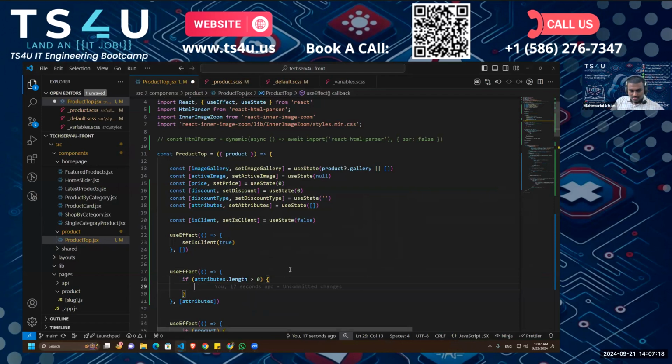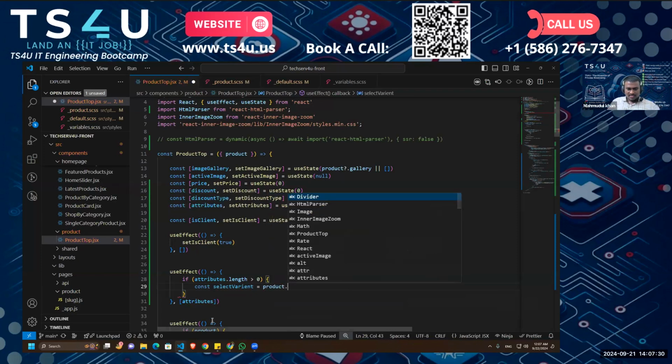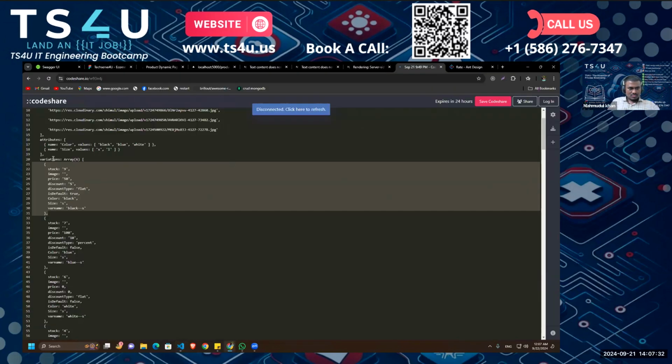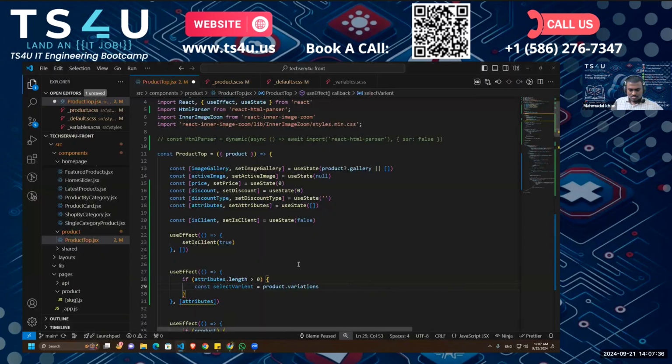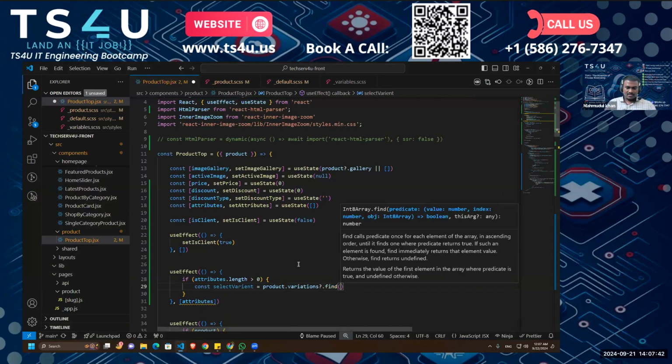So to do that, we can say const selectVariant. To select the variant, we have to go to product.variations. Okay, product.variations, and we have variations. We can say find, because we want to find the one variation, one variant that matches those attributes.